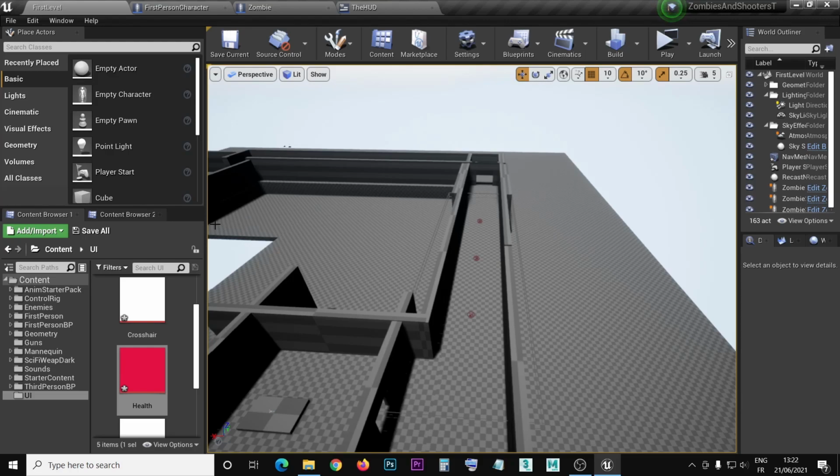Then we're gonna do some modification to the game mode, and we're gonna do a new player controller for our player.